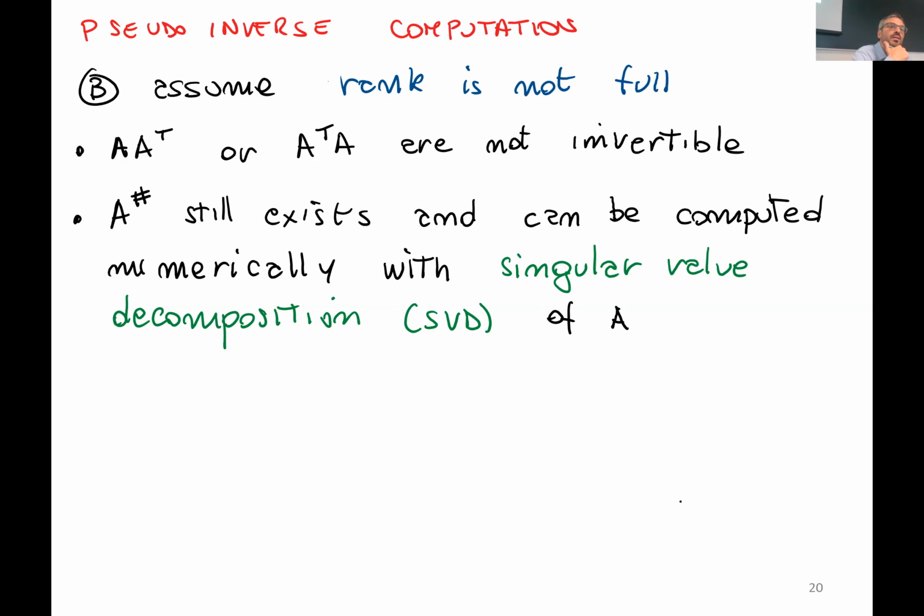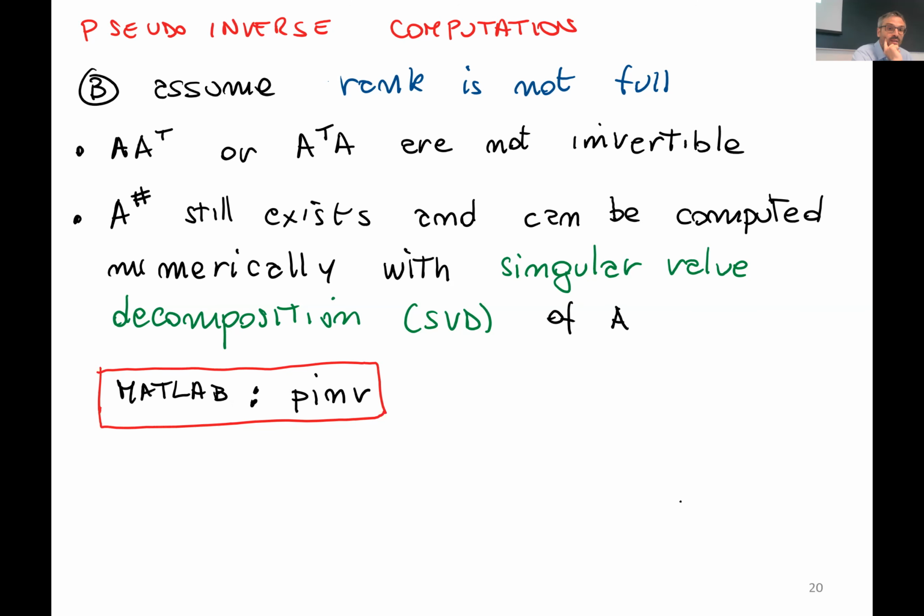However, algebra theory says that still the pseudo-inverse exists and can be computed numerically, for example, with the singular value decomposition of matrix A. If you're interested to know how the singular value decomposition works, I have a hidden slide that I can show to the ones that are interested. And this is computed usually with the MATLAB function pinv. So the previous formulas are valid only in the case of full rank.